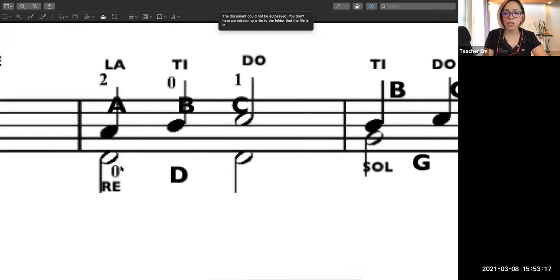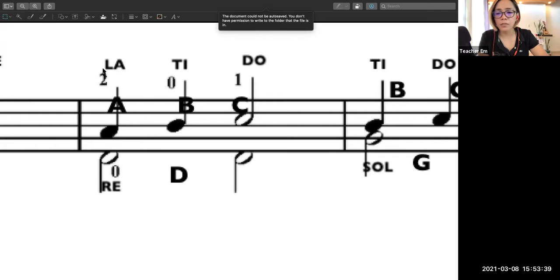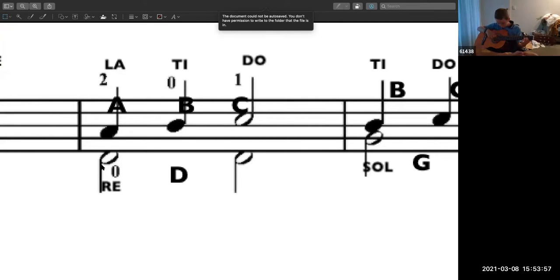So the next one, remember D, open middle D. It's open on the fifth string. And then A. Where's A? Second fret. A is second fret. Yeah, that was good. Middle D is open. This is the new note that you've learned, right? Where is D? What string? Yes. And then play together with A. Where is A? Yes. Again.